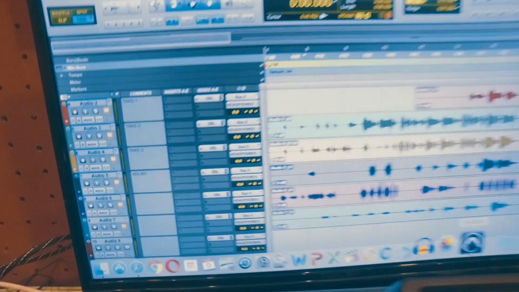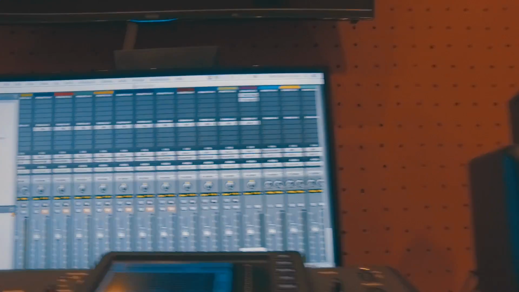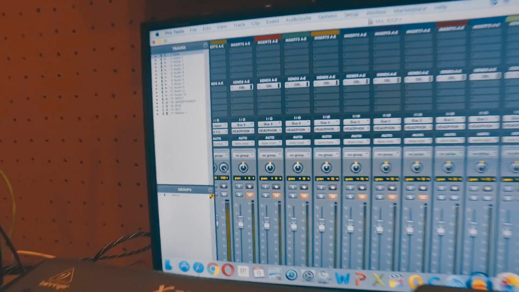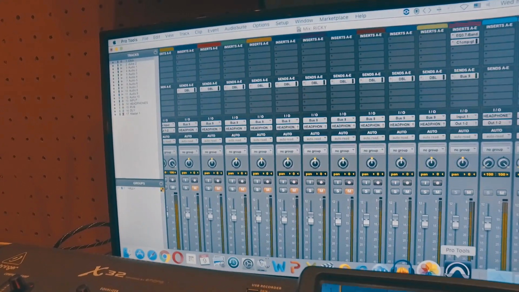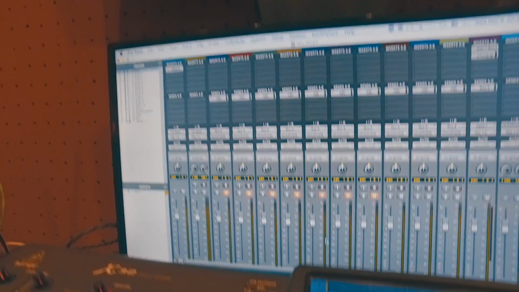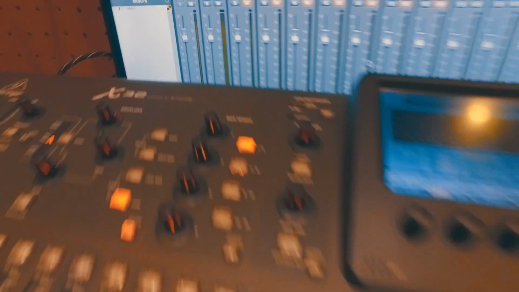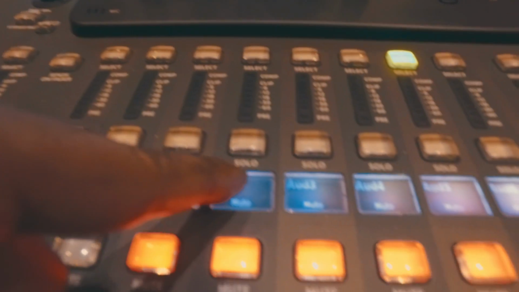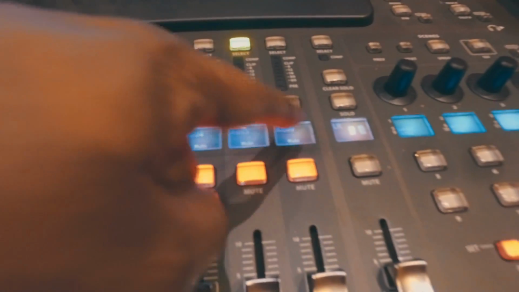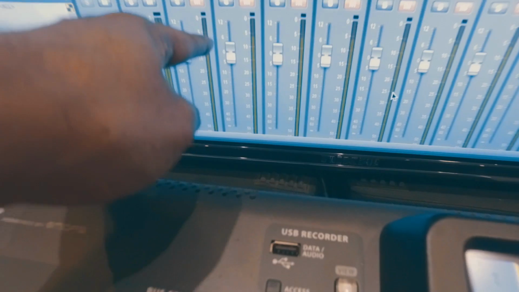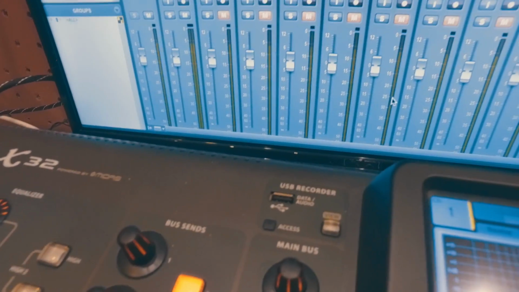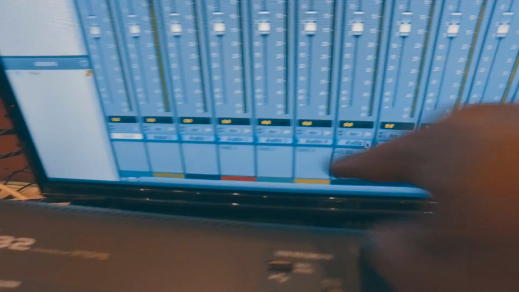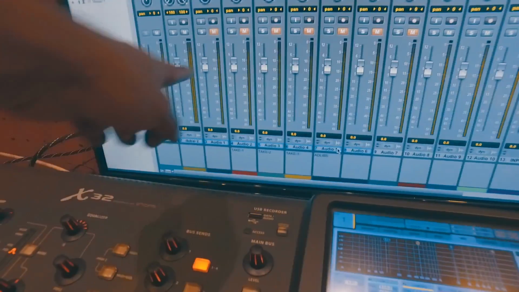Now I'll show you a little bit of an example on my mixer. If you see my mixer on the screen, and if you see my mixer here, you can see I have muted all these channels, and it shows that my audio 1, audio 2, audio 3, audio 4, audio 5, and audio 6 are muted. But you can see there as well, which are my audio channels, which are muted. I can even control that from here.